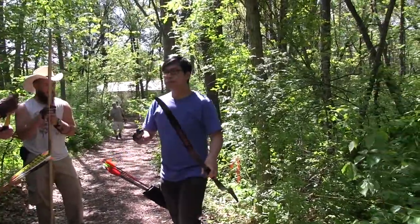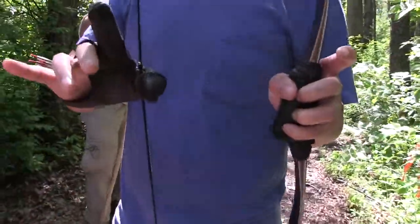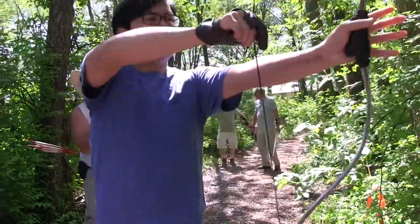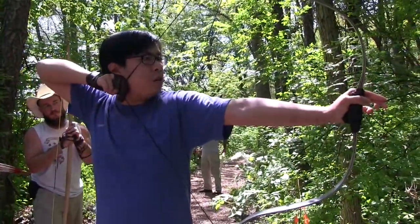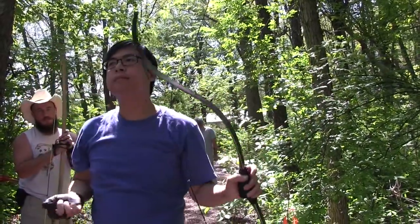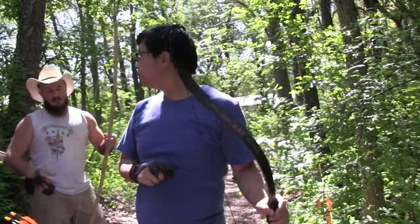You know, twist into the bow. Show me how you do it. So you wrap your thumb around here, and then I use my other finger to stabilize it, and when I draw back to about my ear, you just relax the thumb, and then just release. Very cool.